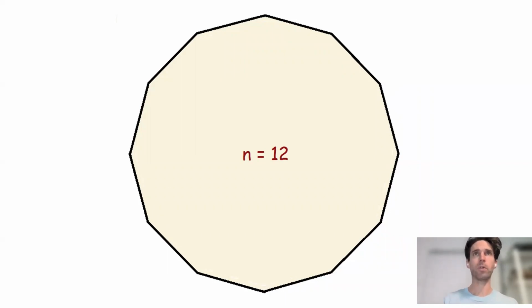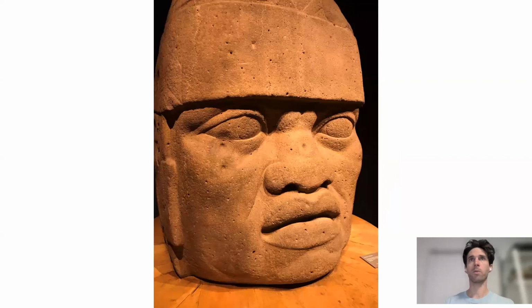Classically in math, we talk about sides as n, as the variable n. So this object has 12 sides. And as we squint or move far away, it metamorphosizes into a different shape, another content idea that art can turn on. And so here we are back at the Olmec head. This is one of my pictures from the museum in Mexico City.